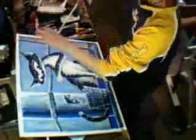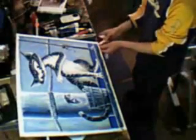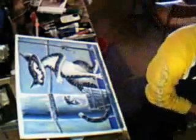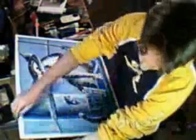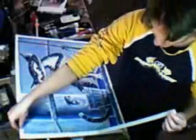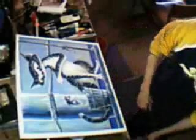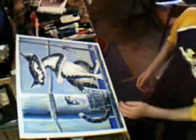This last bit is just where on all my pictures I usually mask around the edges, because I find if I paint up to the edge it influences the way my picture looks, and sometimes where I want a rounded curve near an edge it tends to become square. So if I put the masking tape on, it allows me to keep my curves rounded, because I can draw off the edge onto the masking tape without interrupting the flow of my curves. Plus I like taking the masking tape off and seeing that crisp edge around the edge. It gives an added feeling of having finished the painting.